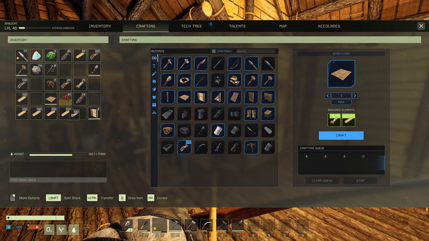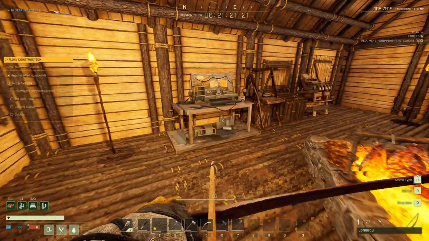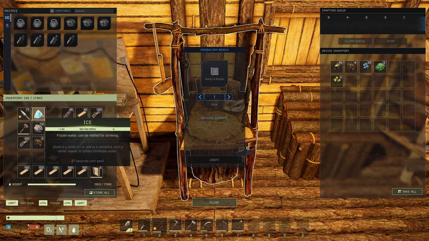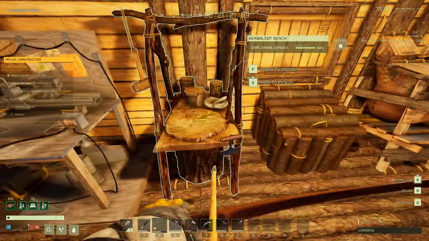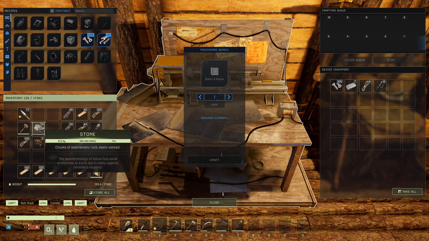Getting things ready, because I'm going to go and do another trip. I don't know if I'm going to do that this episode or the next one. Depends on how fast I get things ready, but it's going to happen. Let's destroy those. Do I need nails? Don't think so. Also don't need stone.